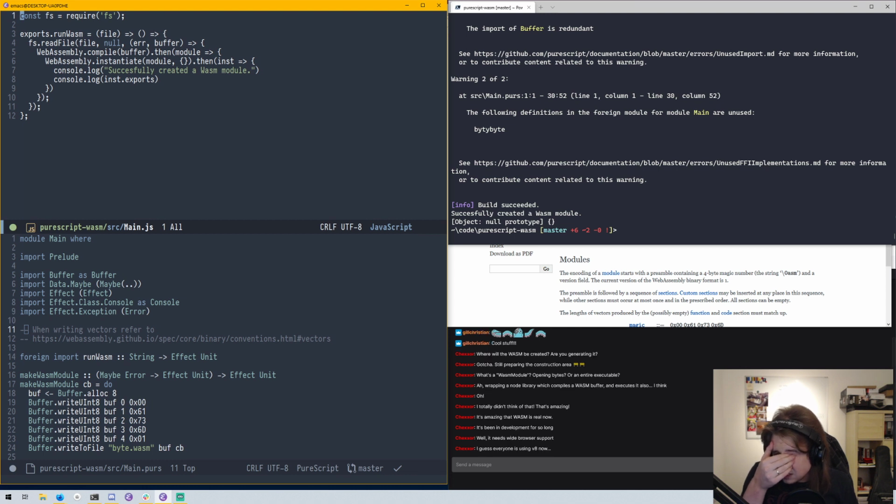Well, it needs wide browser support. I mean, it's cool that you can run it in the browser, and that's what most people care about. But I guess everyone is using V8 now. Well, SpiderMonkey, or whatever Mozilla's web engine is called now, is totally happy to run Wasm as well, right?